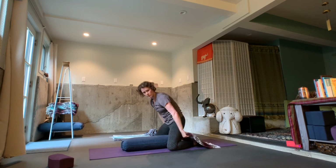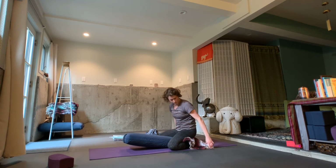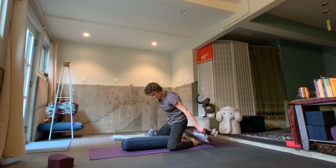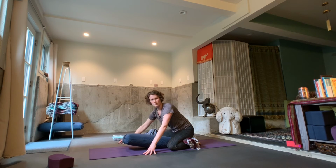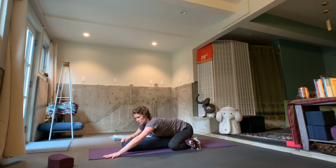If your seat is pretty far away from your heels or it's just not comfortable, you might try taking a blanket in between your calves in the back of your thighs, maybe folding it up a little bit. It can give some nice compression as well as lifting the calves up to meet your seat.